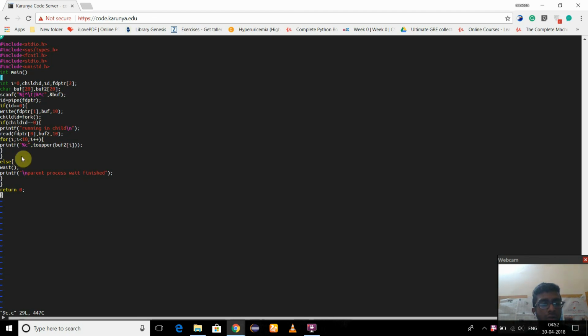Now we run a for loop, for i less than 10, i plus plus, and print the uppercase of buff2 of i, that is, it prints the entire value in uppercase. Else it waits, and then it prints that the parent process wait is finished, and then we return 0. So now let's take a look at the output of it.